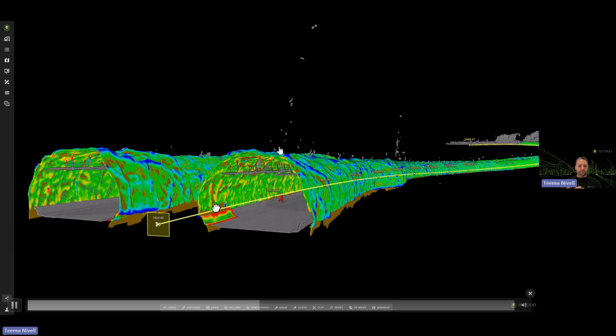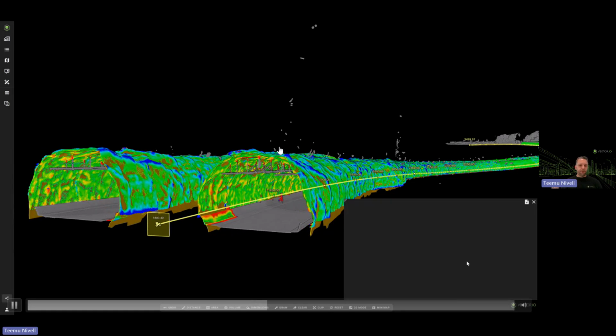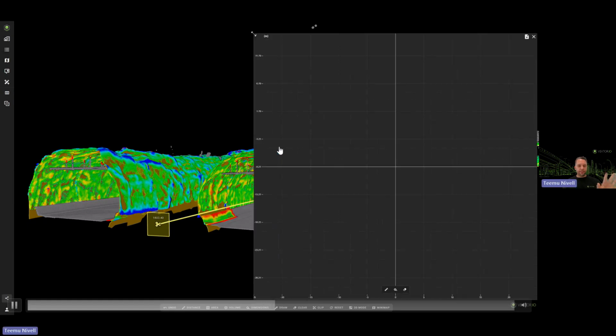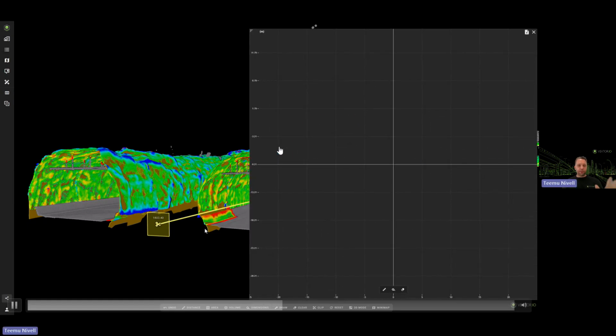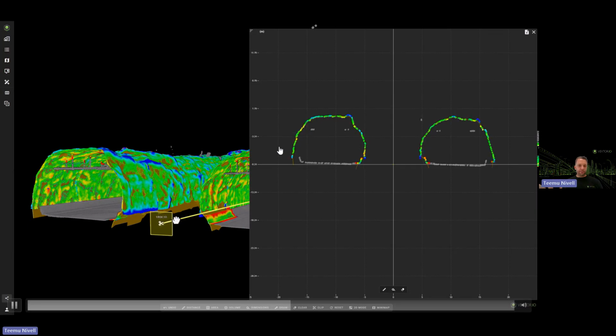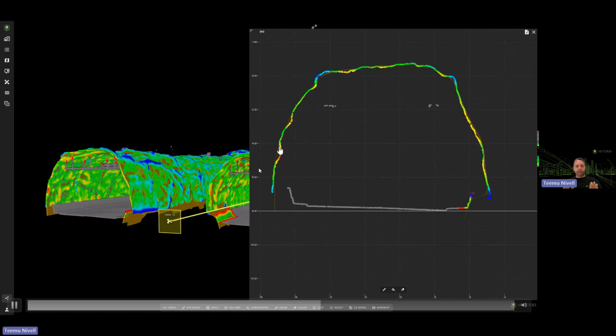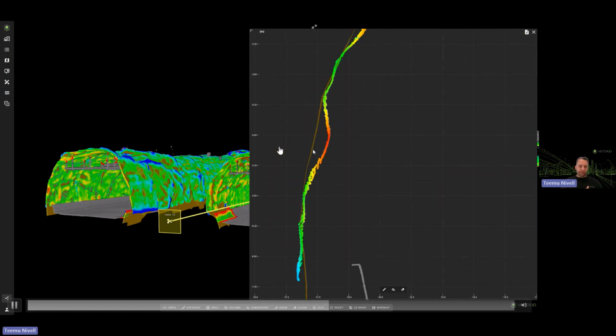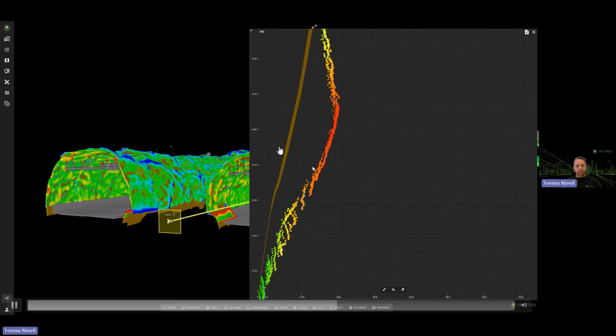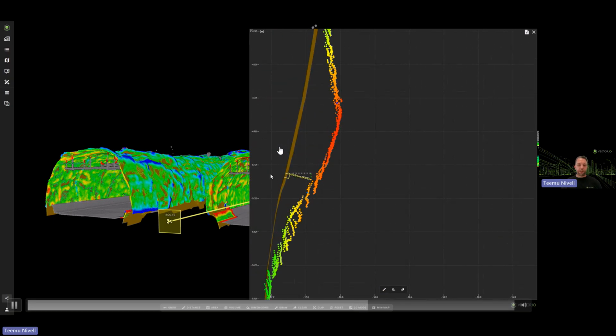So you can adjust the right station number, and you can simultaneously look at the results in the 3D view and here in the 2D section. In the next scene, we will dive in more detail into this cross section, but here you can see how it can be utilized in the deviation analysis. We can measure, we can snap between the points and the design model, and all these results can be shared with your stakeholders and colleagues via shared views or quick links. I will go through a little bit later how that works in practice.